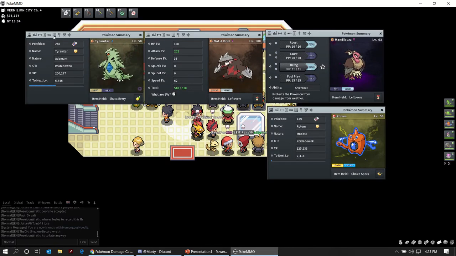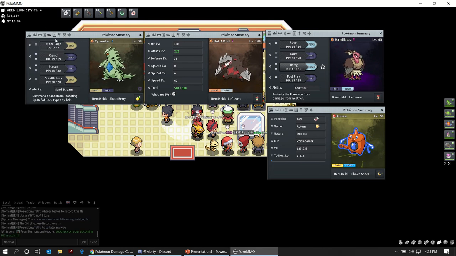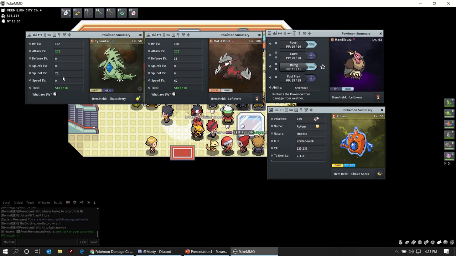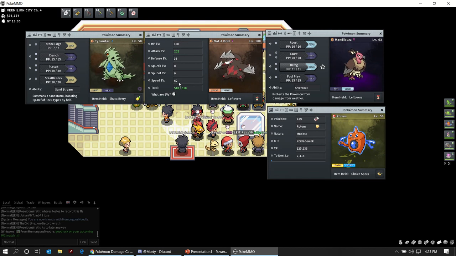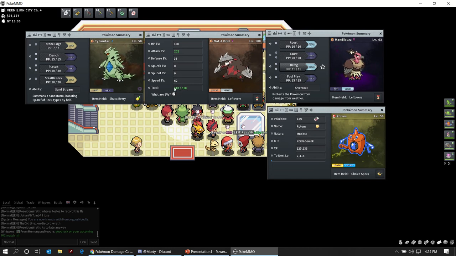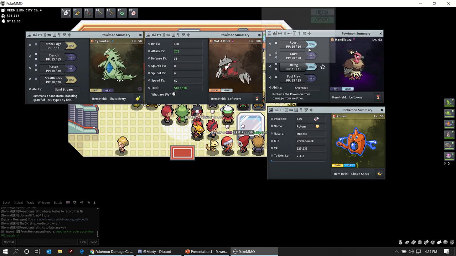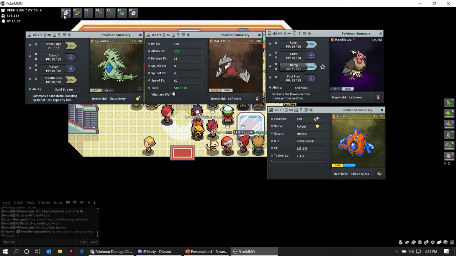Let's cover Tyranitar. Okay, so this is an Adamant Tyranitar running basically no speed, well, literally no speed. Also, every Pokemon I'm using on this team has perfect IVs. Not that it's kind of necessary. Like, the reason I run these weird sets is because these things only work with perfect IVs. Like, Excadrill, if you're not running the 31 HP, I don't know if you can even reach this. Well, you might have to go full investment here, which means if you outspeed Starmie, you don't get the defense. But yeah, it's decent to have.